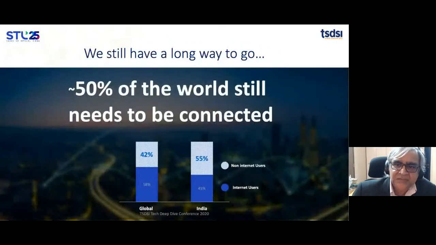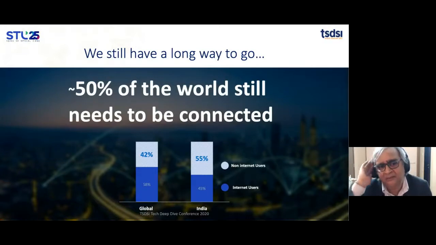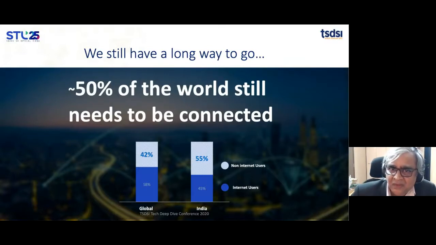So we still have a long way to go. I think that was just a build up to where we are, right? Where we are, and as we all know, we still have about half of the world to be connected, right? And that is where I think the opportunity lies ahead for people like ourselves, and where we find ourselves today in both a certain, limited geopolitical context, as well as in the fact that there is a tremendous opportunity given where we have come from ahead of us, right?